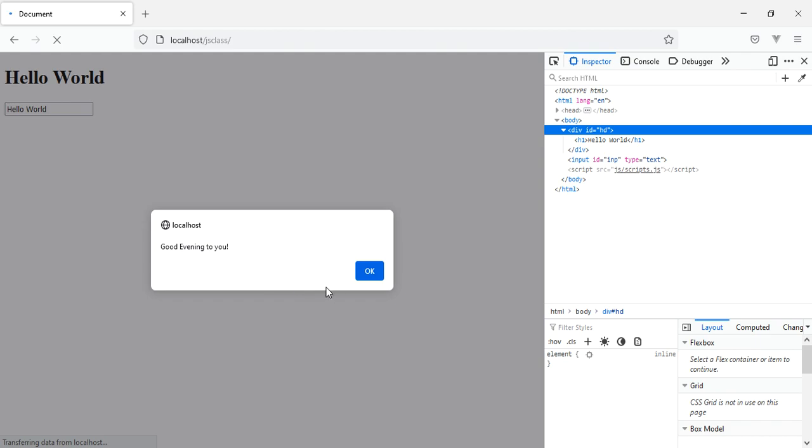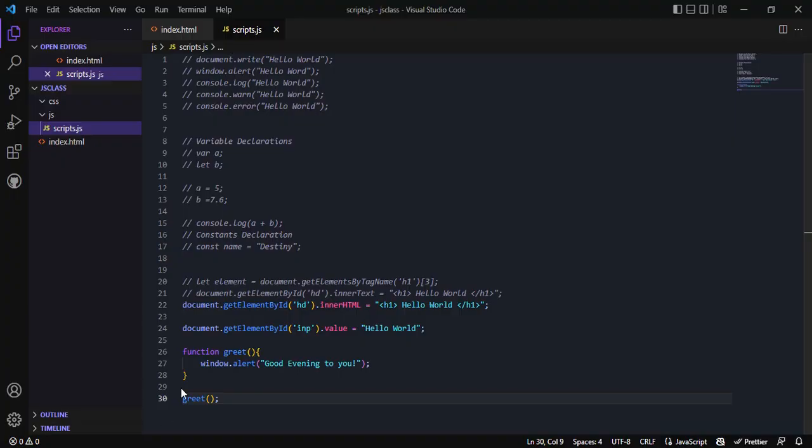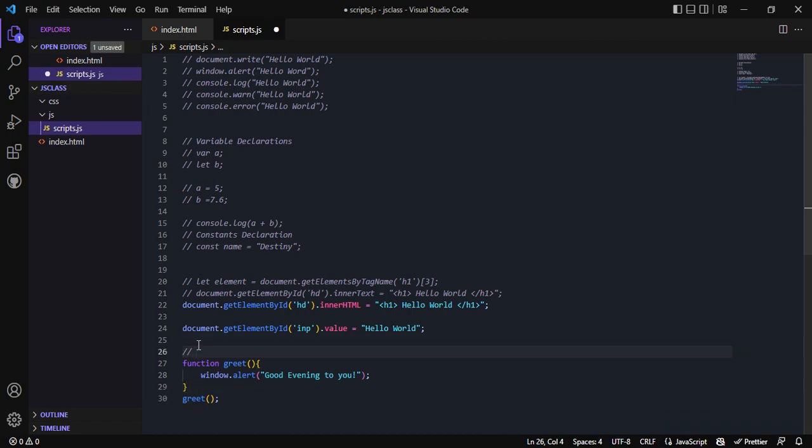Good. Like I said, this is ES5. We're going to do more things. That is ECMAScript version 5. So this is how it is done.